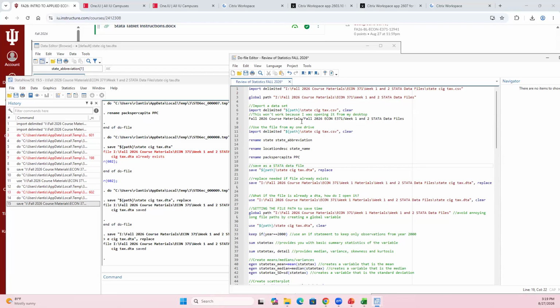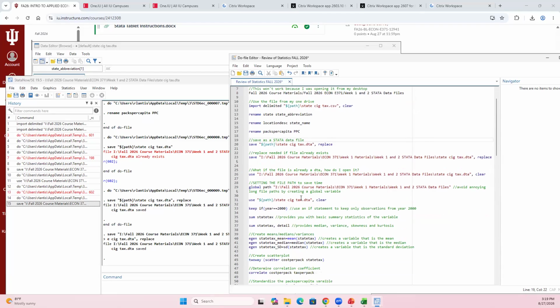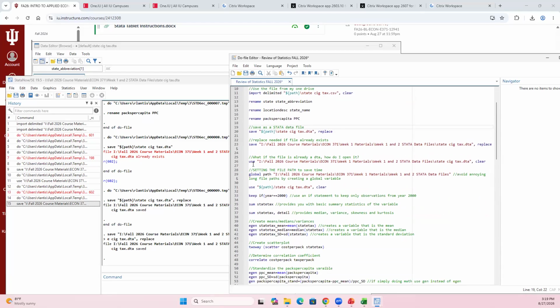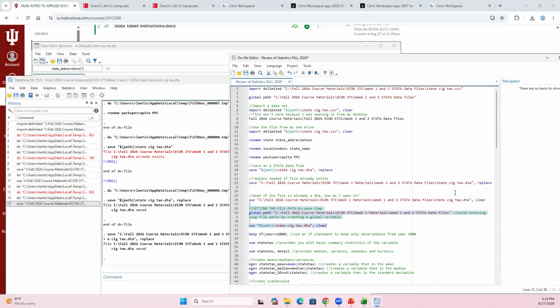Okay. So I'm going to come down here. I'm going to run this text. Actually, let's make sure. I think I might have changed this originally. So I'm going to go back up here. I've already set my global path. So another good way to do this, like I replaced that global path command compared to the one that I had in this do file. So I'm just going to get rid of that because I've already set what that path is.